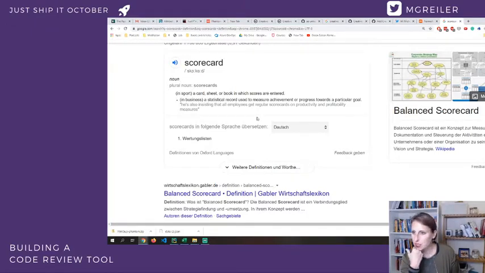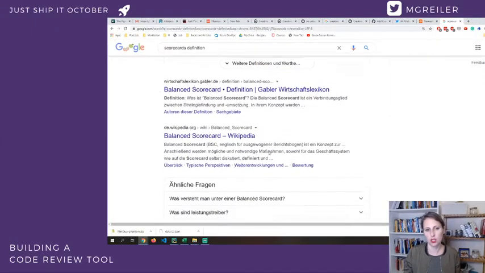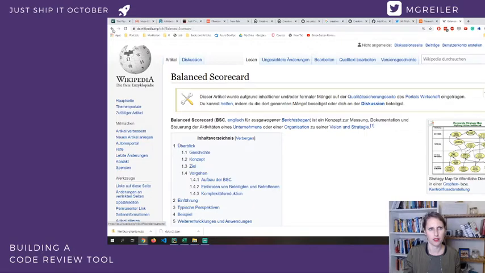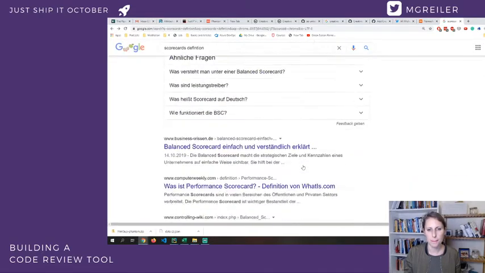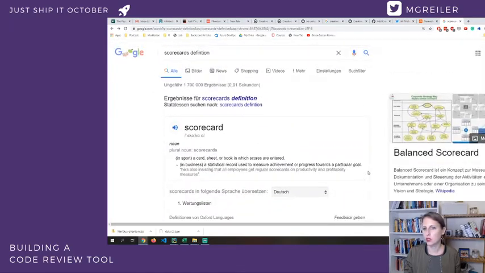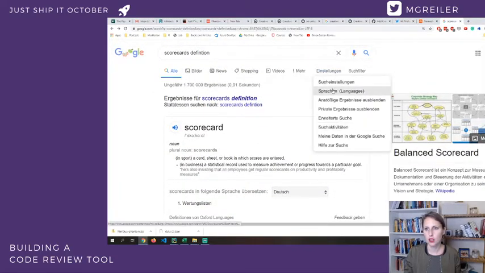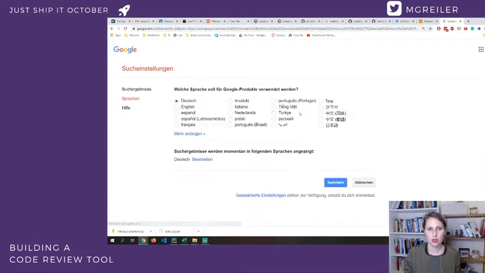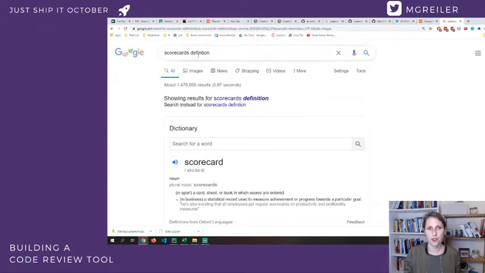So how I understand scorecards is in a very narrow definition. That's why I'm Googling. Oh, this is the wrong thing. I hate that my whole Google is always in German. There we go. Definition.